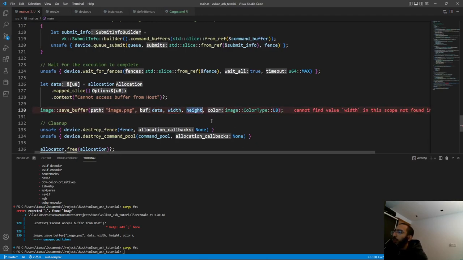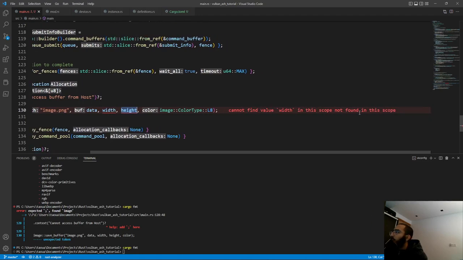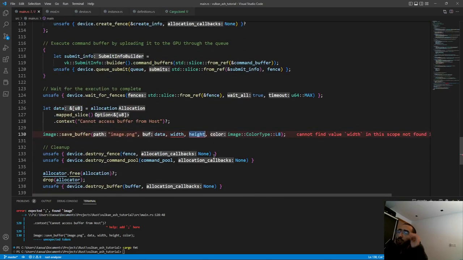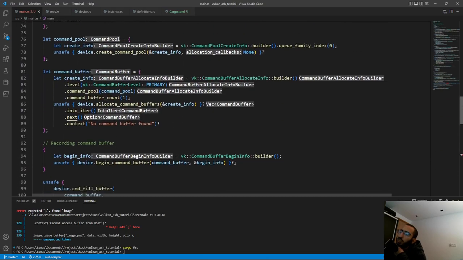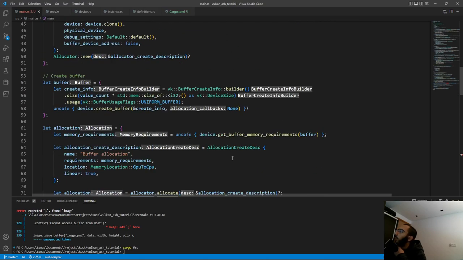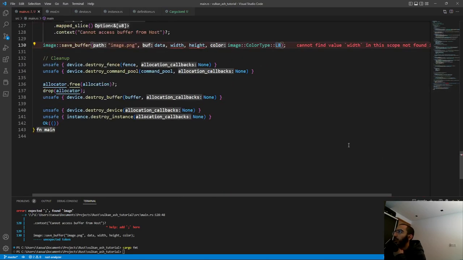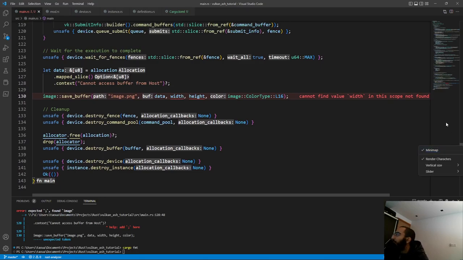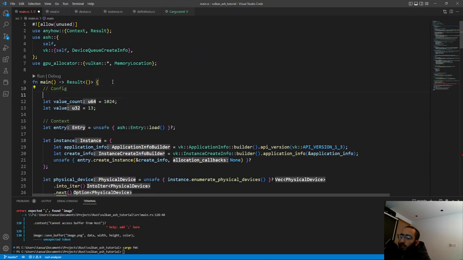So width and height. Now I can actually declare that width and height. Cannot find value in scope, nice. So yeah, we could start with L8, so that's nice. No. I want a 32-bit value if possible. Because in fact, right now, the GPU is using 4 bytes each time. Well, I could say L16. It's kind of crazy. But let's just see what's going to happen. Let's not go crazy right now.